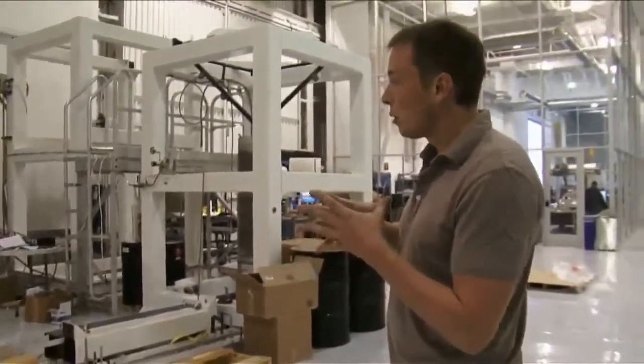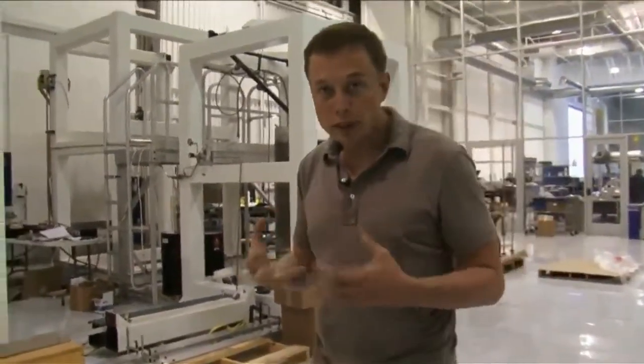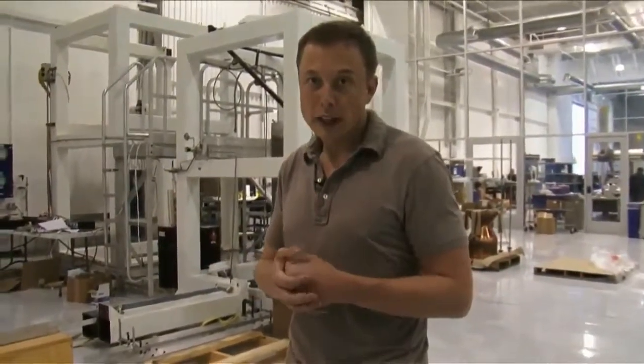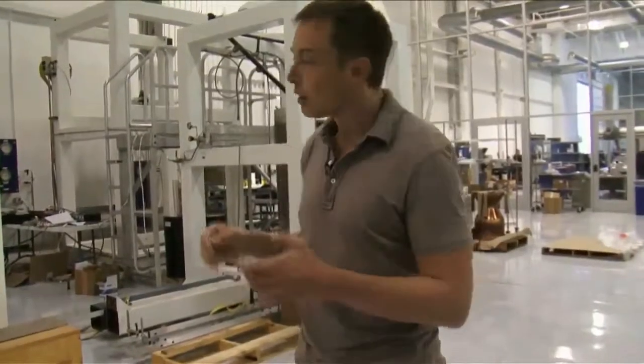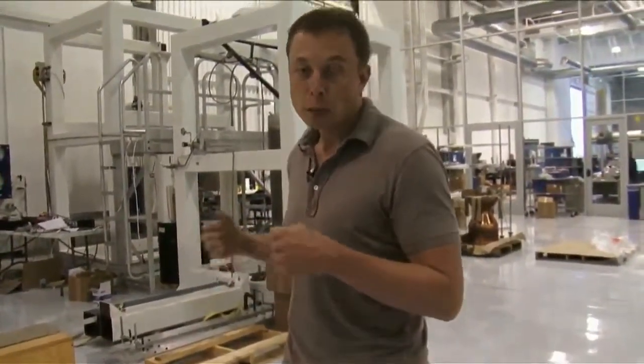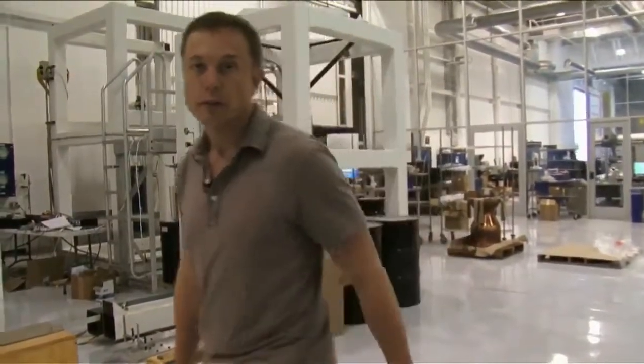And we have what's called a full hardware-in-the-loop simulation of the vehicle. So from an avionics and electronic standpoint and from a steering standpoint, the flight computer and avionics think that they're flying the vehicle to space, and then we verify that the computer's actually done all the things it's supposed to do to make the rocket get successfully to space.